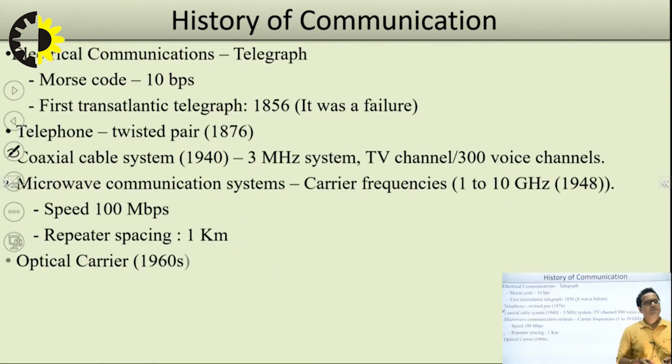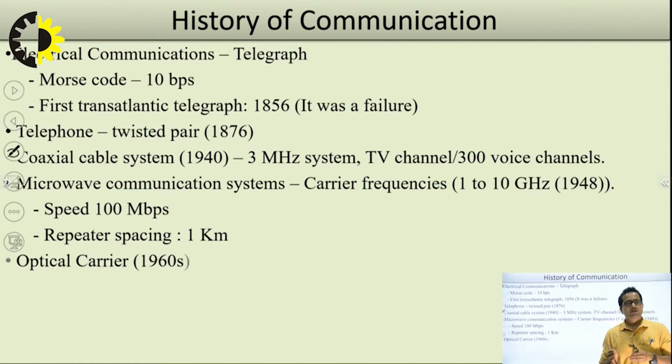After this, the electrical form of communications came into existence, and basically a telegraph was developed, using Morse code. In Morse code, there is a series of dots and dashes, and each particular combination of dots and dashes represents a particular letter. So obviously a person has to develop excellence in understanding Morse code. Only then can he transmit the information.